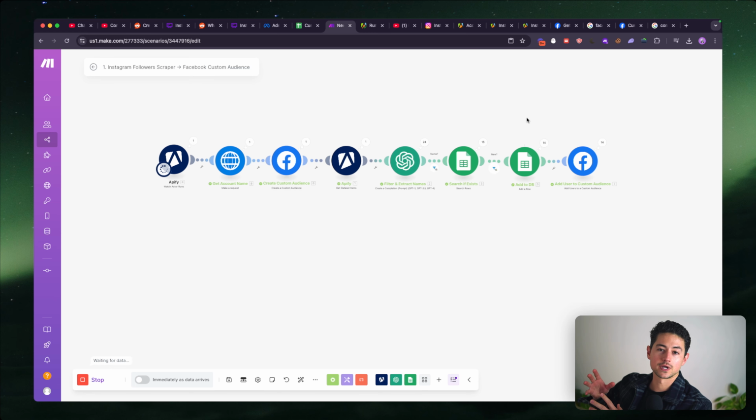Basically, what we are doing is we are adding fuel to the fire of an otherwise reasonably successful approach, which is building custom audiences. We are sourcing data from Instagram, and through sourcing data from Instagram, we're getting first names, last names, and then expected genders of the people. Those 3 data points are then fed into Facebook. Facebook finds the profile of the person that we are referring to, just because it has access to so much data.